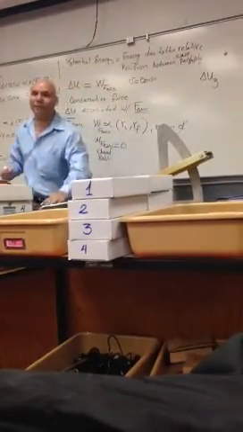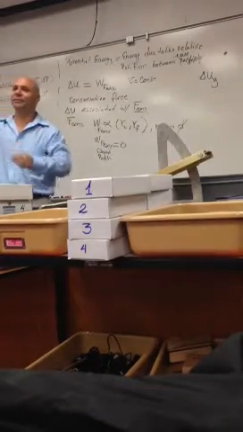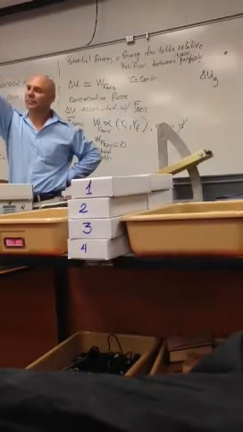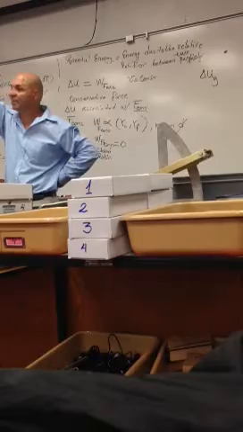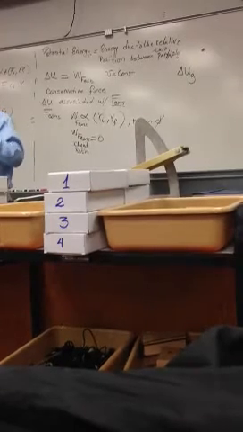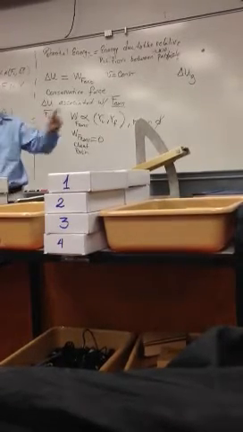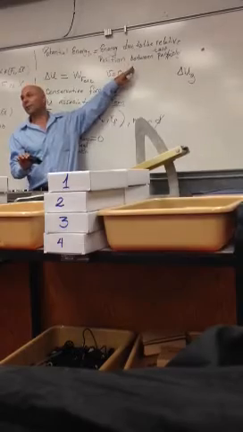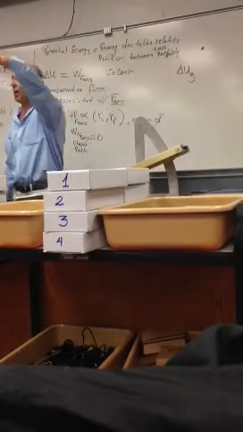What are the two particles here that create potential energy? The object and what else? The earth. If there are no two particles, we cannot have potential energy. Potential energy is the energy due to the relative position between two particles. These are the two particles, earth and this object.